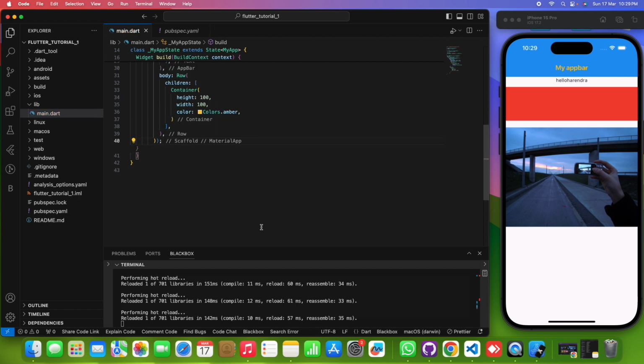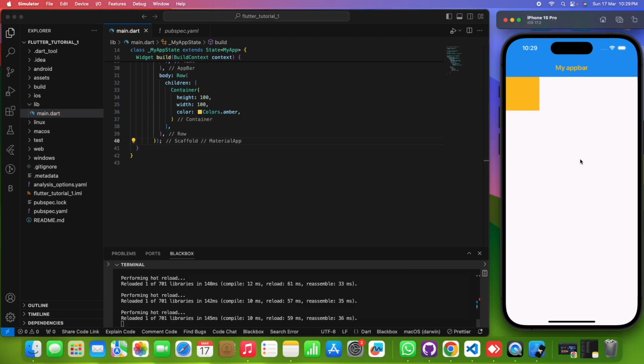Okay, there was one problem with semicolon. So this is your row. What is the difference between row and column? If you are using row, you can put the content in this side, row wise, and column is column wise. So I will write the code so you can understand it in a better way.